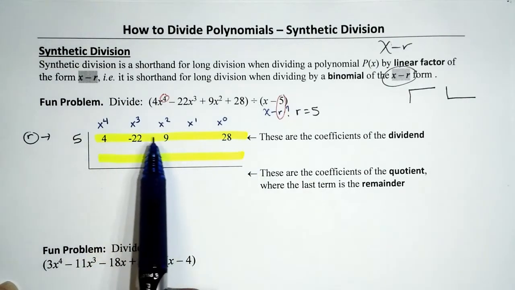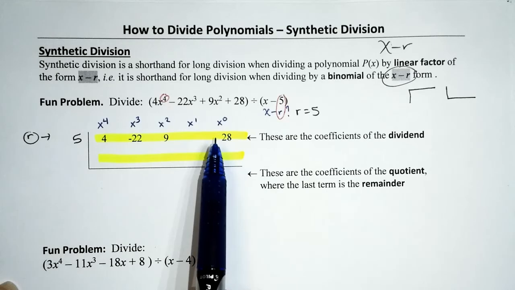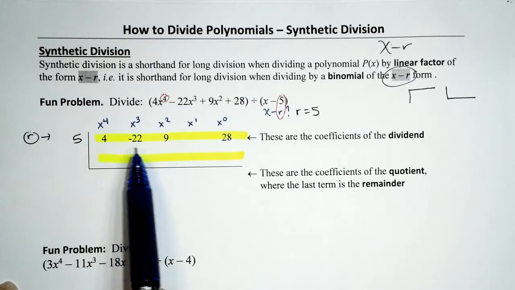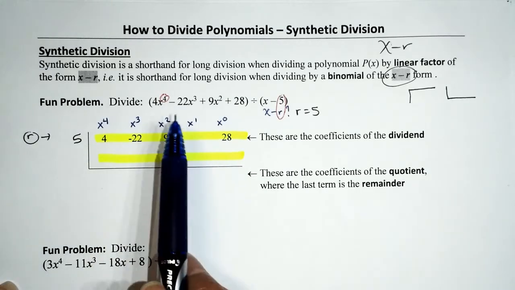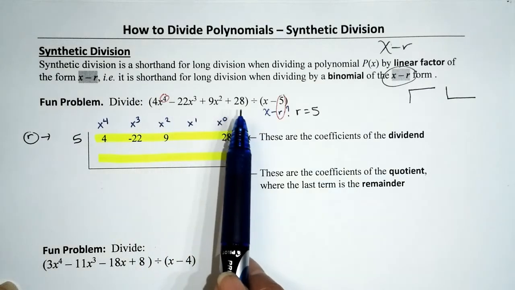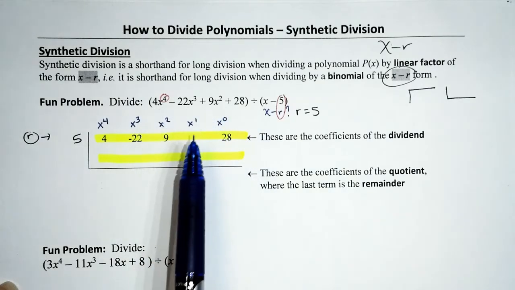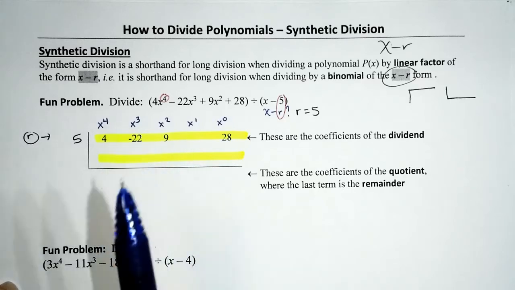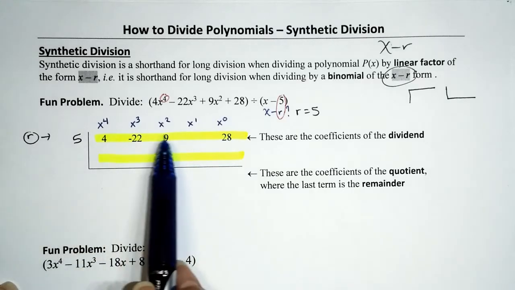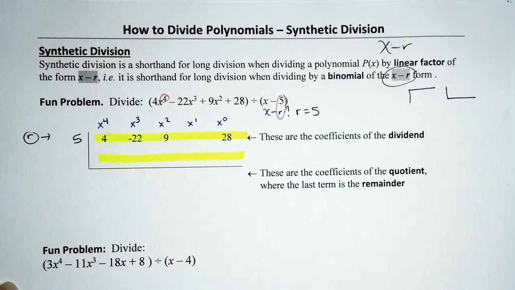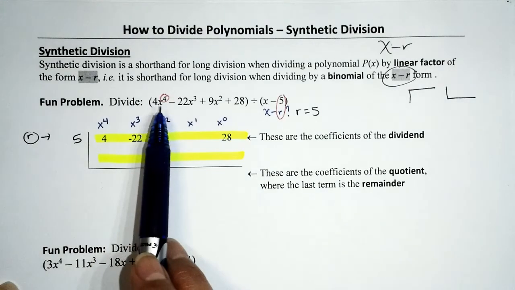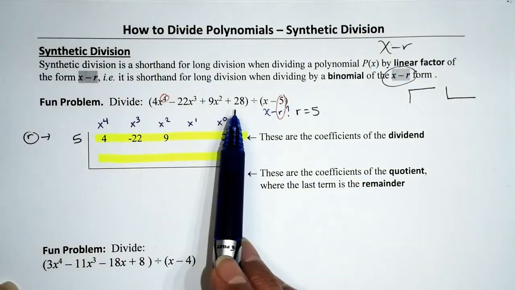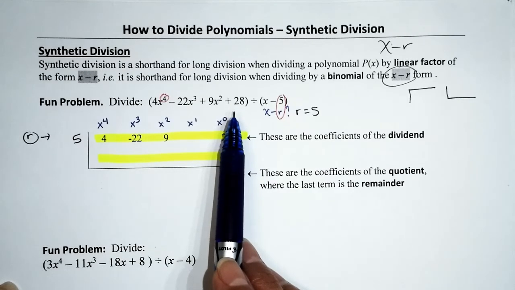The reason why I like to highlight the degrees is because I feel like it helps me set this up a little bit faster, especially if the terms are not in descending order, and it also helps to highlight if we have a term for the missing power of the variable. So again, for synthetic division, just like long division, we need to make sure that the dividend is in descending order, and then we have a term for each power going down. If we have a term missing, then we put a 0 placeholder.